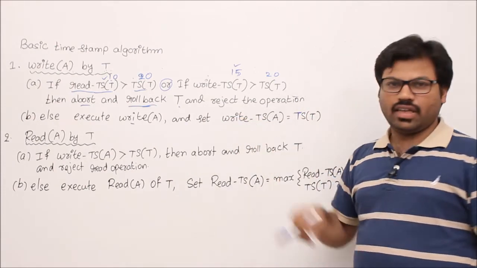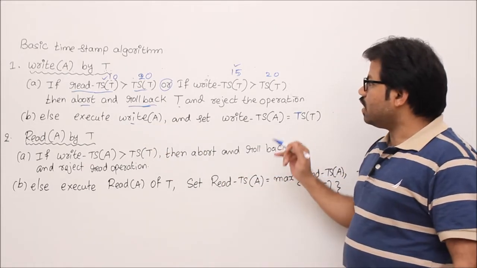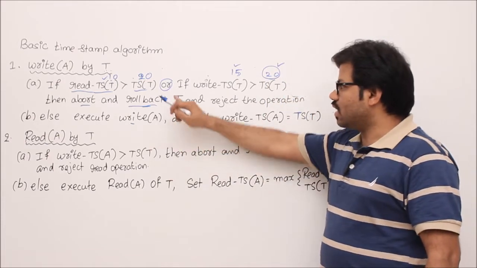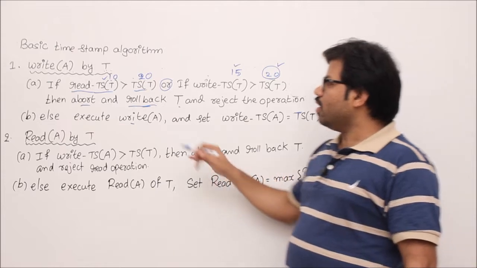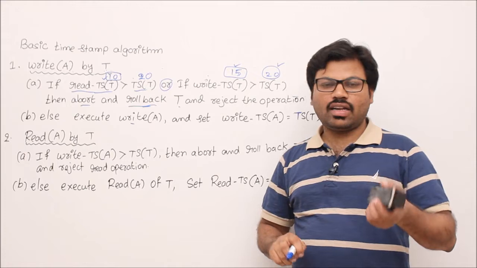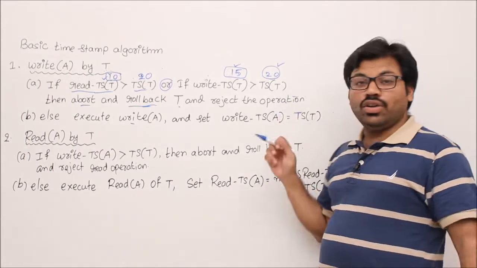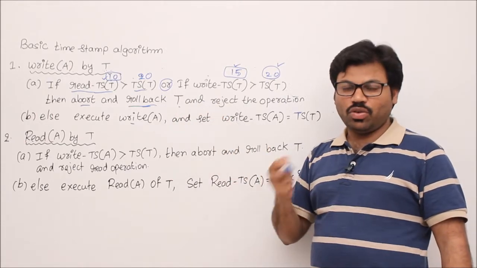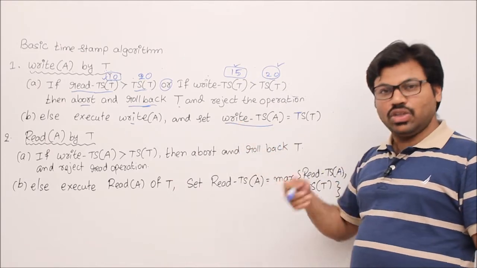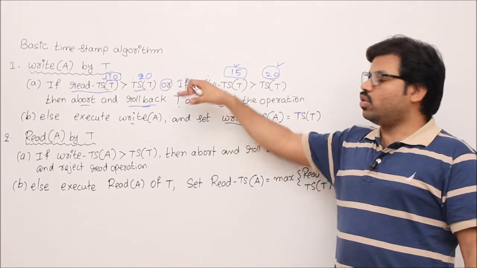So what does it mean? We will see. First of all, the write operation will be done. We are happy. Now once it is done, what is your number now? 20. Whenever this condition is false, definitely this read timestamp and write timestamp are both smaller than your number, correct? That means they are older transaction numbers. Now you are the new writer, then the write timestamp has to be updated. That's why we update the write timestamp, because you are the new person who wrote it, but your number is definitely greater than those people, correct?